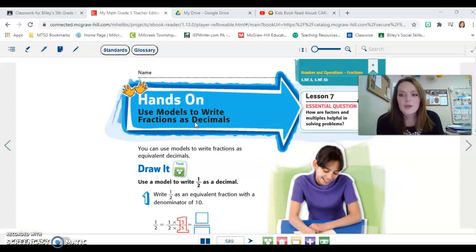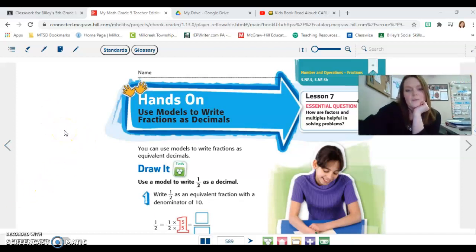You will have a test on Friday on Chapter 8. We are doing Lesson 7 and 8 today, Chapter 8. So we have been working with, yesterday, comparing fractions by creating the same denominator. Today we are going to be working on writing fractions as decimals. We're going to use some visuals and then we will eventually not need to use them throughout this lesson.